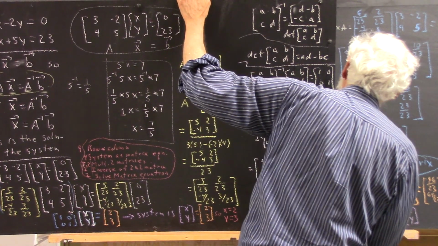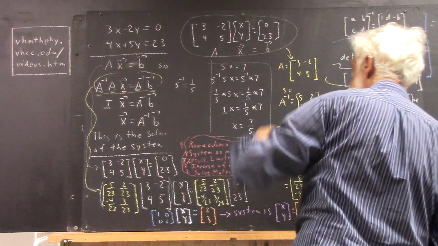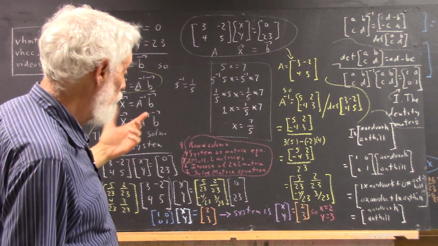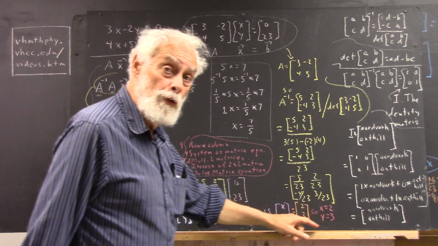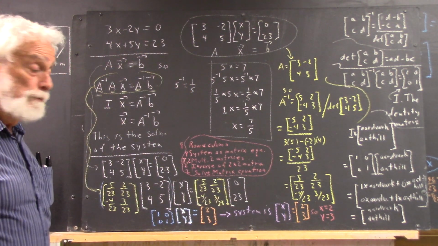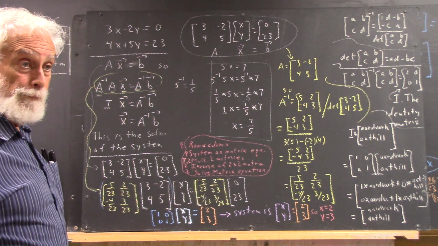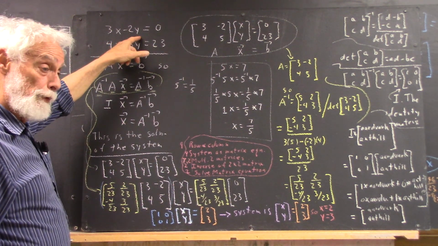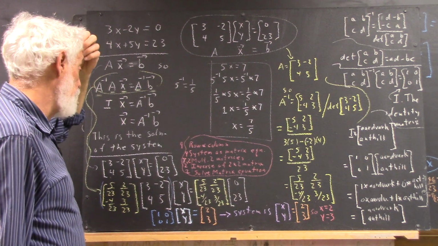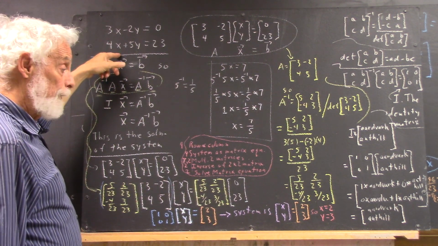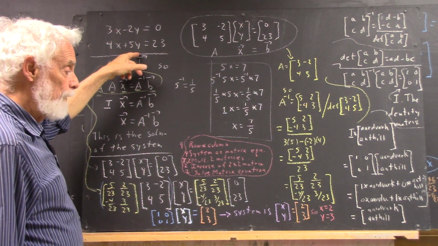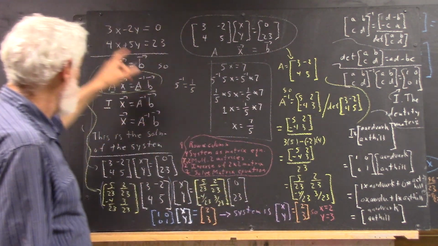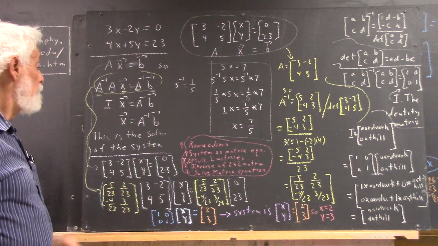Now, let's look at where we are, then we'll go to the next board and actually maybe write it out. I don't remember if we wrote it out. So, okay, plug in x equals 2, y equals 3 into the system. Does it work? People did, and it did. Okay? You know, x is 2, y is 3. 3 times 2 then is 6. Negative 2 times 3 is negative 6. 6 and negative 6 gives us 0. 4x is 4 times 2, that's 8. 5y would be 5 times 3, that's 15. 8 and 15 add up to 23. So we've solved our system. That should get your attention.